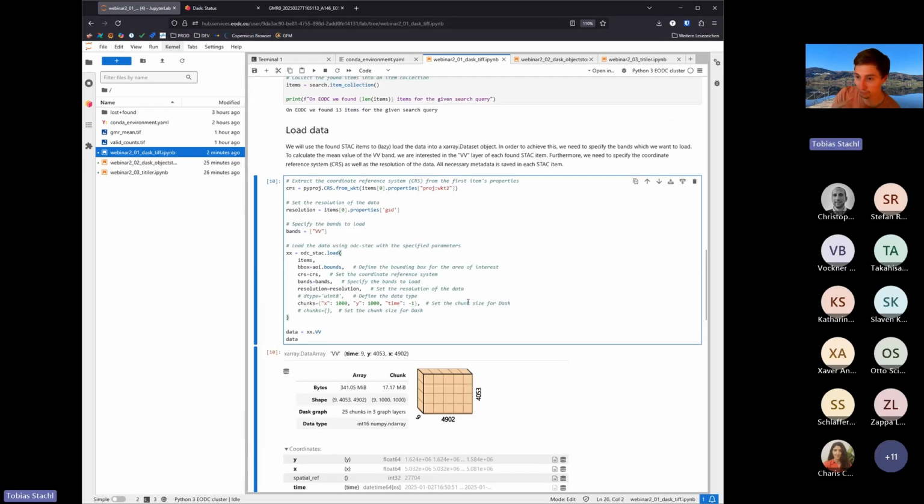To clarify a little bit before we start this, a chunk in Dask is, let's say, a piece of the data set. And this is then transferred to the different workers, or you can also say that this is a piece of work, basically.